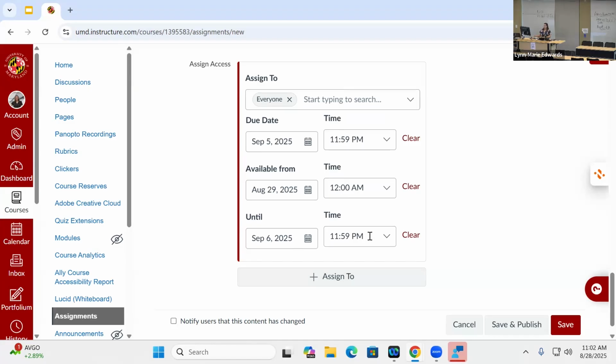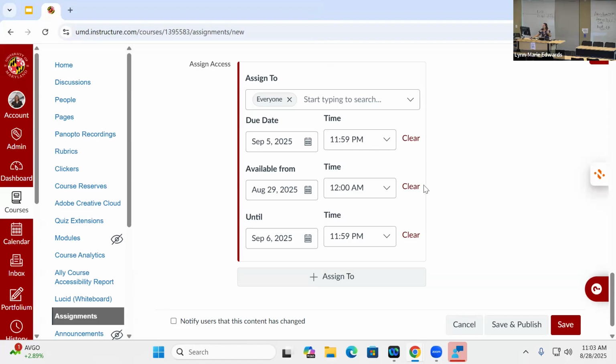So that is the difference. And in the gradebook, it will just highlight what is turned in after the due date. And you can even mark whether it will automatically deduct points depending on how late they submitted.